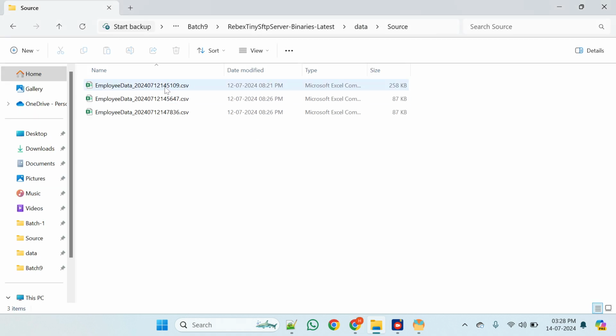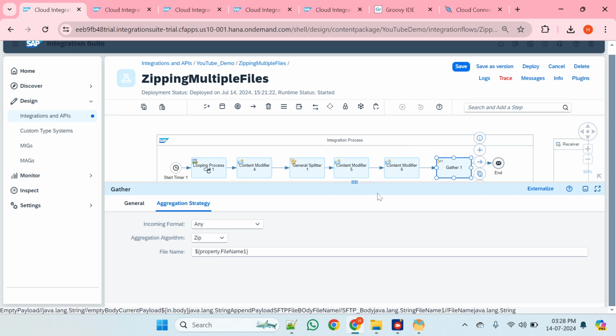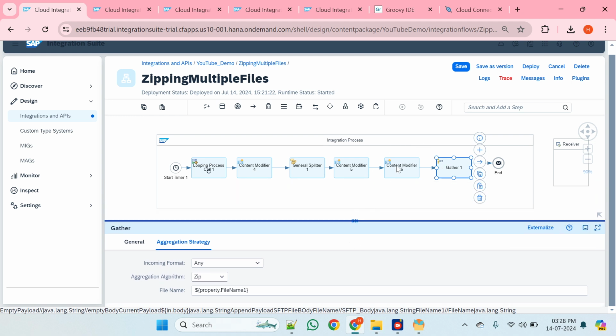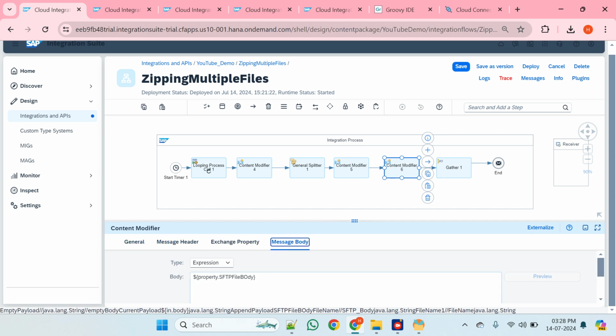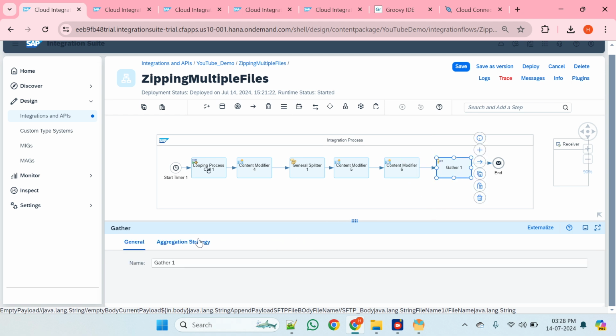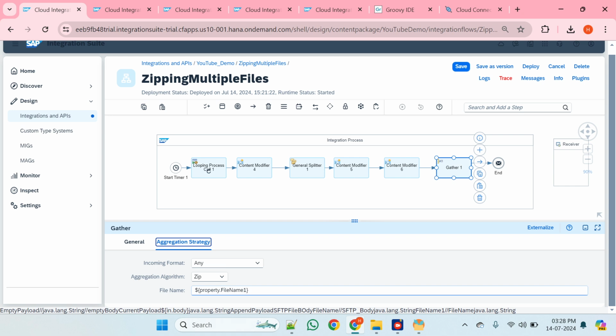So again it will prepare the same file here and zip it with the same data. Let me check all the properties. Property expression, zip property dot file name.